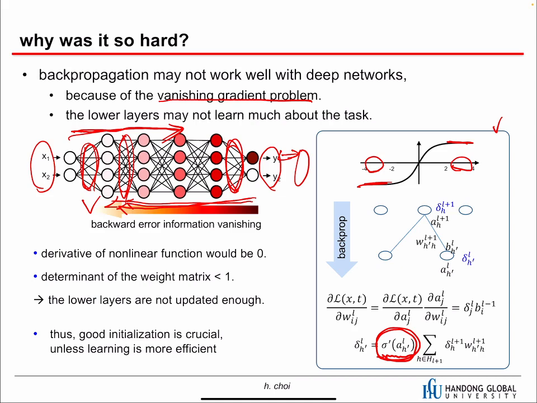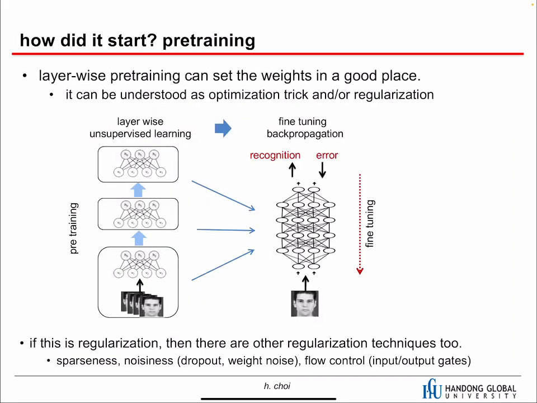So Geoff Hinton thought, at the beginning of this deep learning era, maybe we can have a good initialization, then we can solve this problem. This was the first idea, pre-training. Instead of training this deep network directly with backpropagation, we can train the layers layer by layer with unsupervised learning, something like PCA, but actually they used a restricted Boltzmann machine. They didn't use PCA, but I think you understand PCA, so let me explain this layer-wise unsupervised learning with PCA. With this input data, we can train the PCA, right?